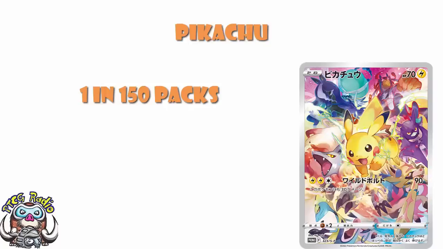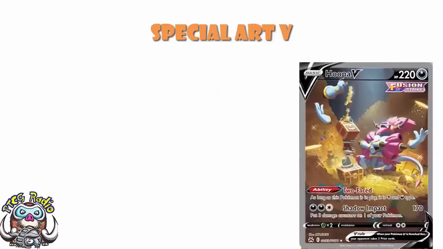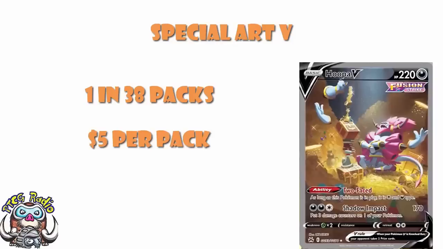Now, in terms of the special art rares, as we call them, these being your V, V-Star, and V-Max special arts, they are apparently 1 in 38 packs. I should say this is specifically the Pokemon Vs. We'll get to the V-Stars and V-Maxes in a moment. And basically, they're a little bit more common than the V-Maxes and V-Stars, which I suppose you should be expecting. So you're talking 1 in 38 packs, which if you just bought packs at $5 a pack, you're talking somewhere in the region of $190.